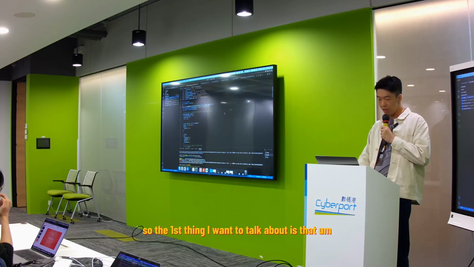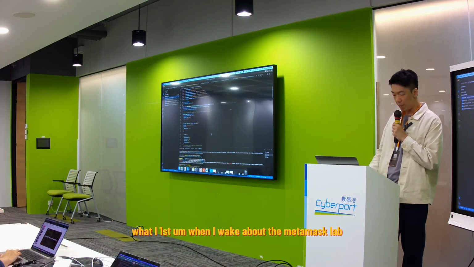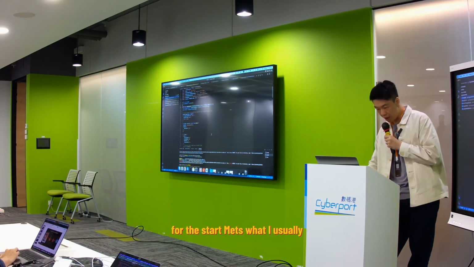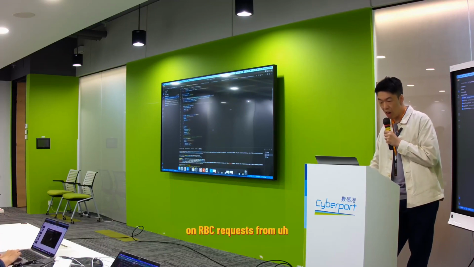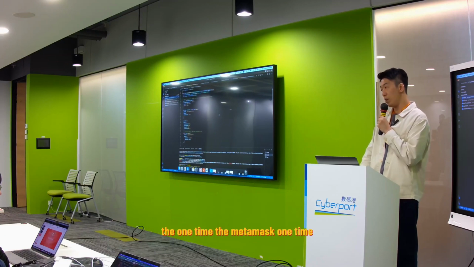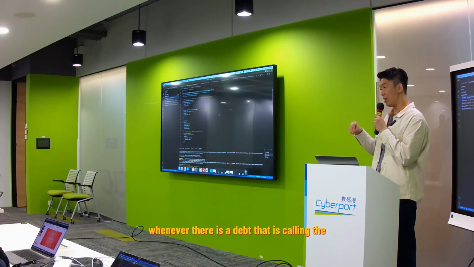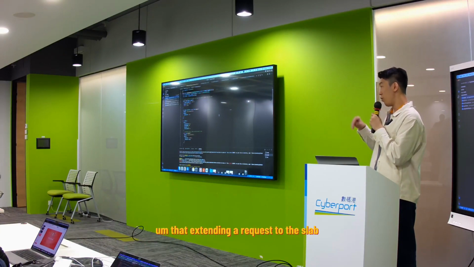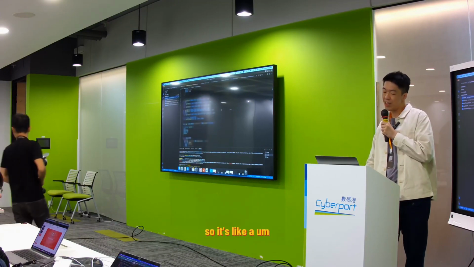The very first thing I want to talk about is, from my experience writing the MetaMask Snap for StarkNet, what I did first is define the RPC requests. I have to export these functions in my Snap so that the MetaMask runtime, whenever a DApp sends a request to the Snap, will call these functions.